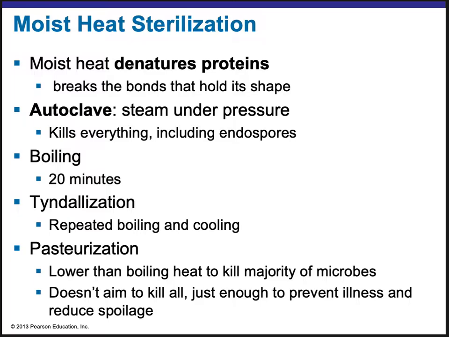And you can kill everything at 15 psi, pounds of pressure. It only takes about 15 minutes to kill everything, including endospores. So it's a very cool tool. And remember, it does take time for it to ramp up, and then it takes time for it to cool down and release the pressure gradually. So the entire cycle of the autoclave usually takes closer to an hour, but the actual length of time that it holds that heat and pressure only needs to be about 15 minutes.